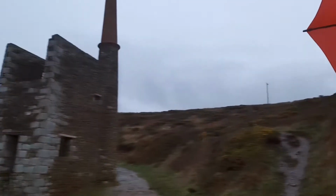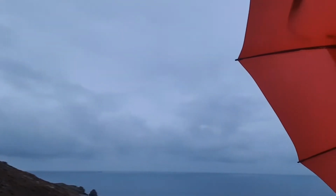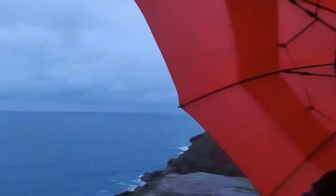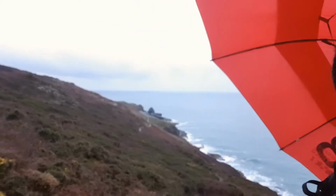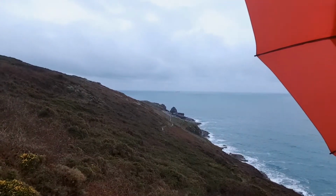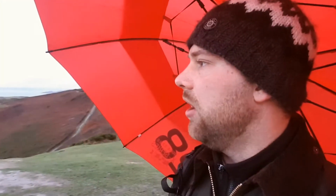Just while there's a bit of definition in this cloud, although it is raining, it's quite moody, and if you bring that down with a filter, I think we should get some nice images from that. So yeah, I'm probably going to be here for 10 minutes, 20 minutes or something like that. It's sunrise around about now, and I think there is just enough of a break in the clouds, which you probably can't see, but you see that cloud, there you go, just about enough break below the cloud in the sea or the horizon to hopefully get a bit of sun coming up in probably about 5-10 minutes time.